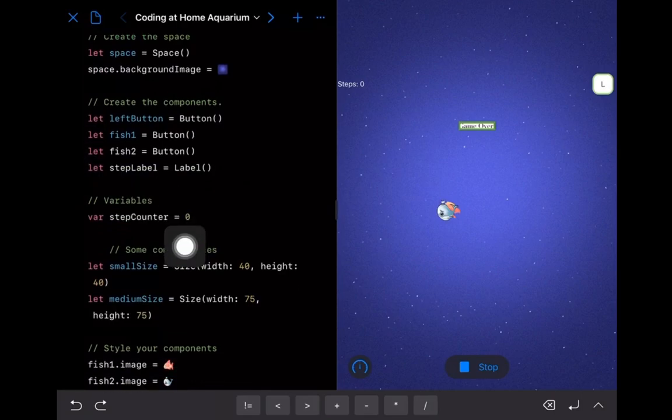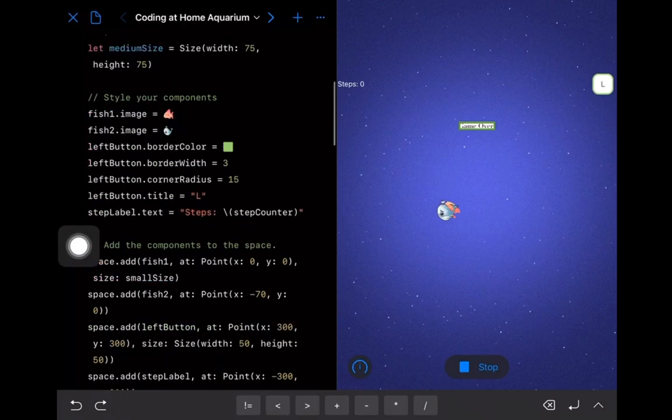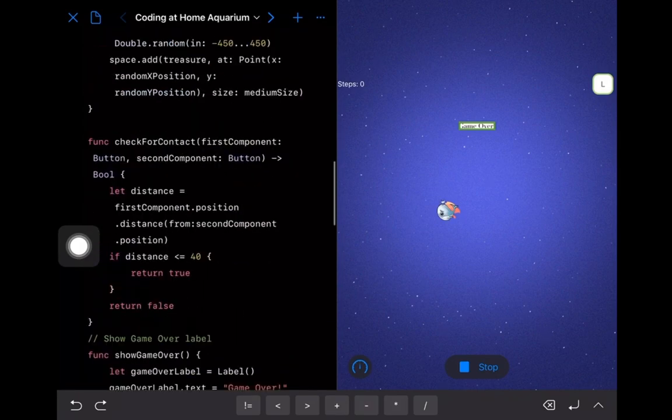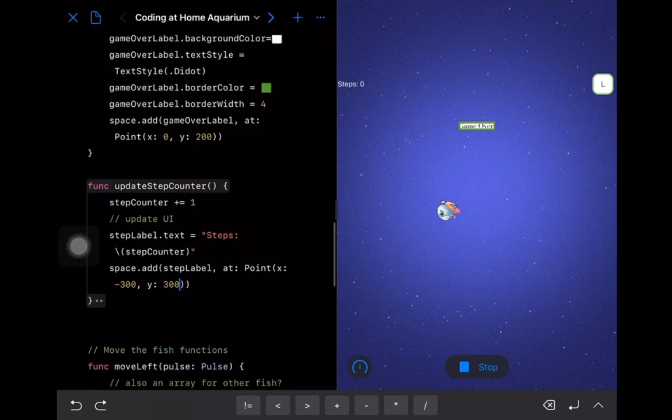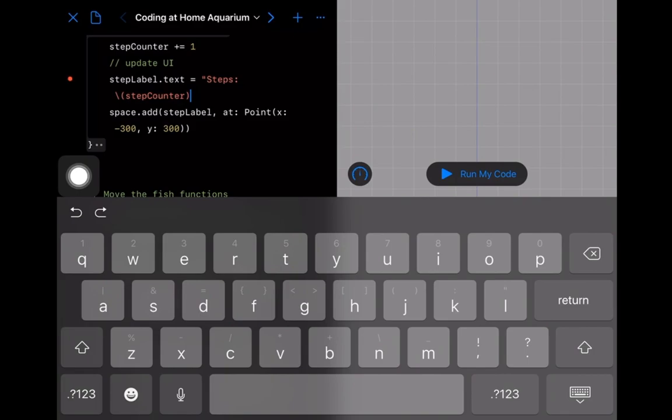So we've got our step label. We've got our step counter. We'll scroll back down to our update step counter. So we do step counter plus equals 1. We add our steps label here. Then we add our step label again. We'll actually try testing this out. So if you ever want to debug something, you could do something like this. And we'll close our string. So I'm going to add, so now I'll see a TTT at the end if this code actually gets run. So let's run our code.